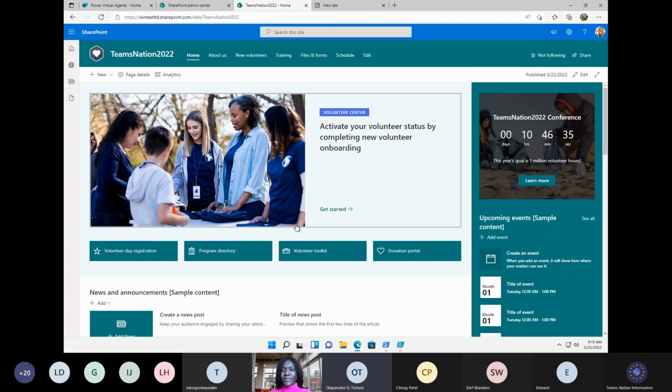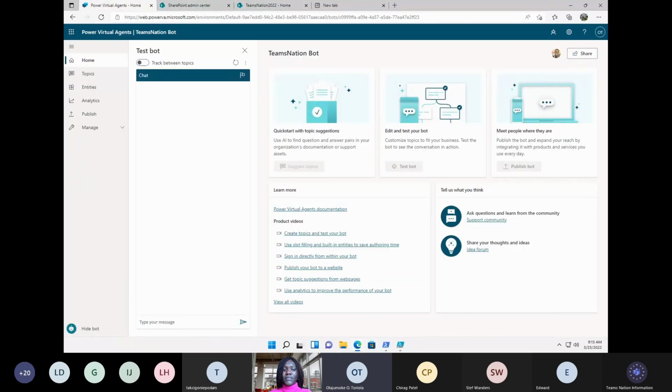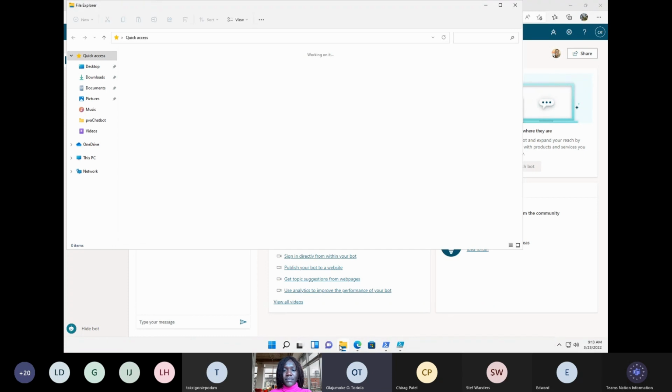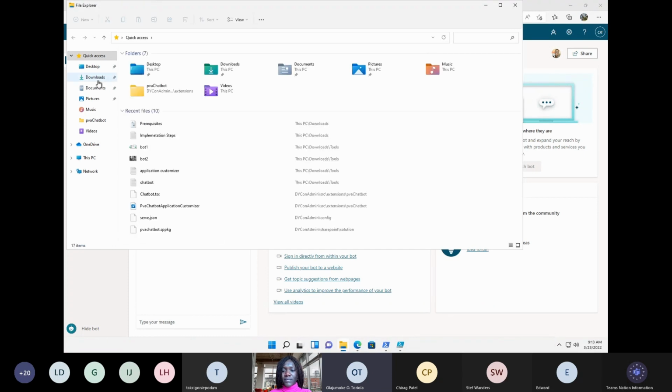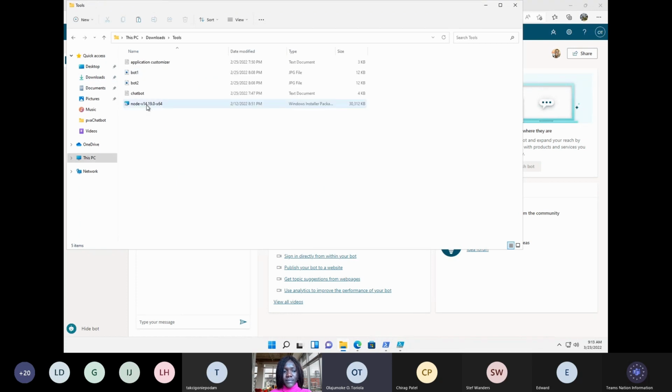So ahead of time, you need a SharePoint site, whatever site, a Teams or a communication site is fine. And then I have a Power Virtual Agent. So the first thing I want to do is I've installed my Node.js, and have it in mind. I'm just going to show that. Have it in mind, just like for instance, you have to do what?